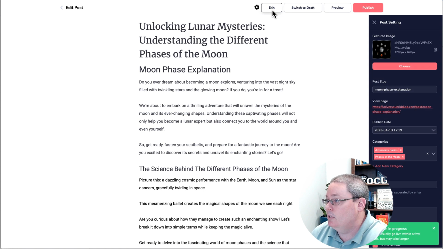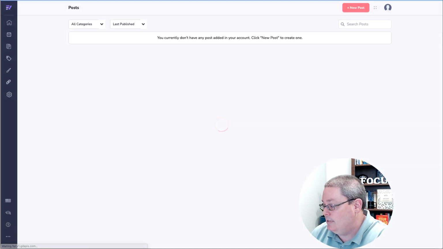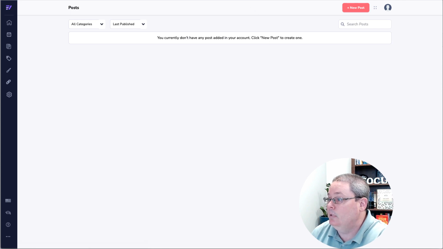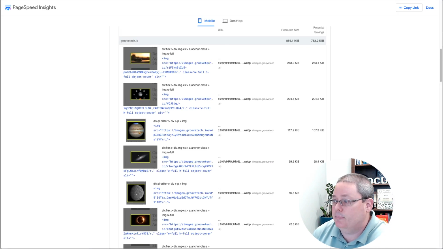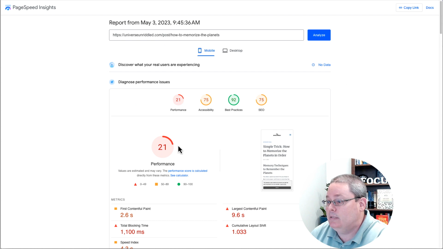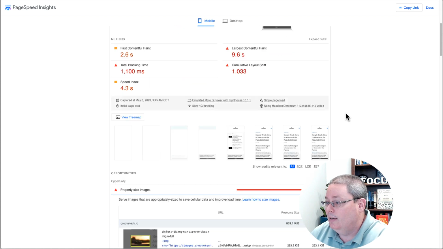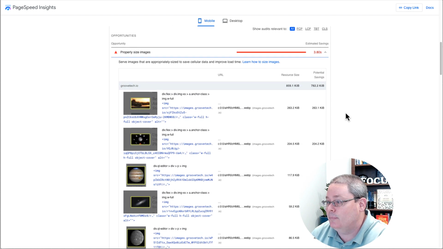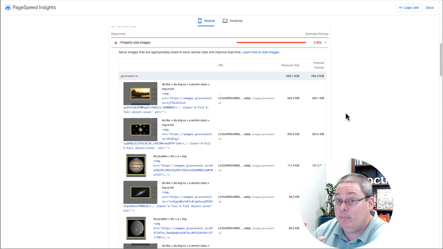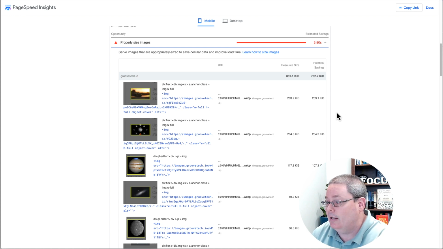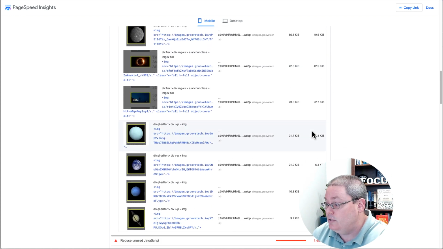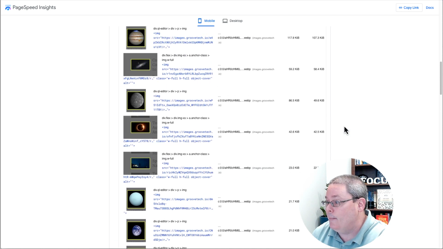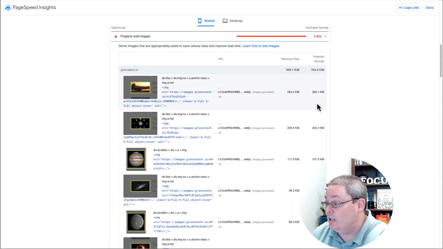We'll go ahead and publish. We're going to go ahead, exit and save. It says down there that post was published. Usually it happens pretty fast. Here again, back in PageSpeed Insights, we have a 21. Again, we're stacking all these, so without some type of additional compression that we could do and or GrooveBlog could do for us, or some type of lazy load, I don't know with all of these images if we're going to do that much better. But these should definitely be smaller.